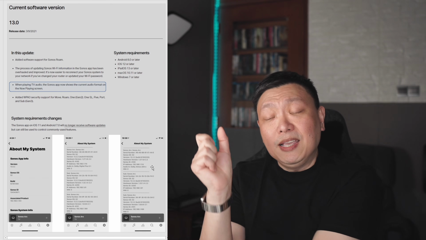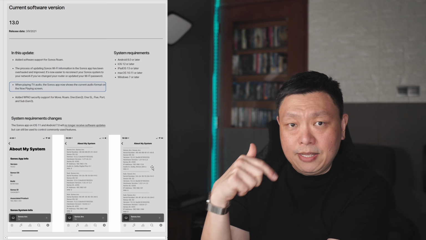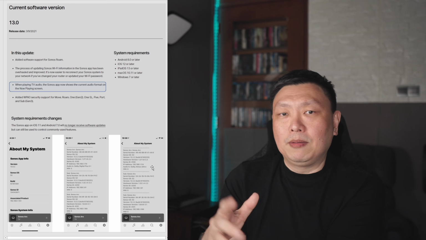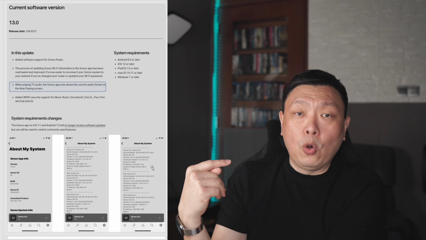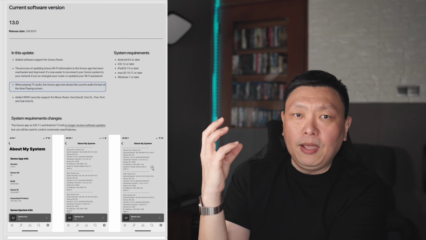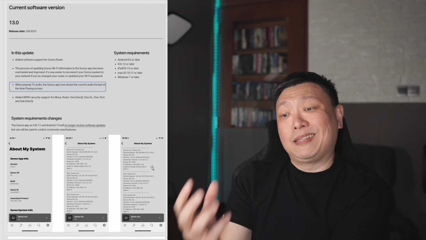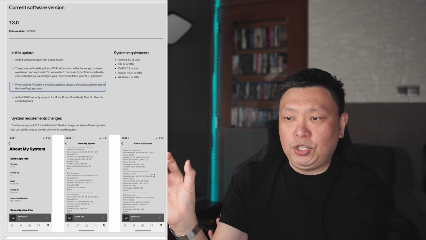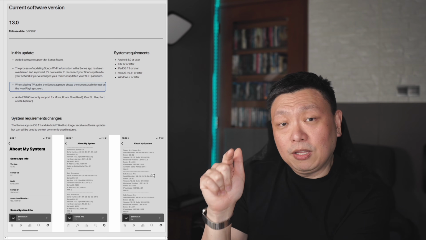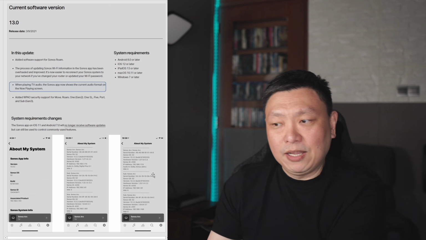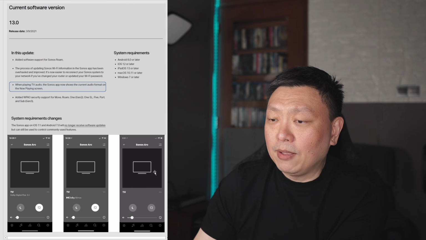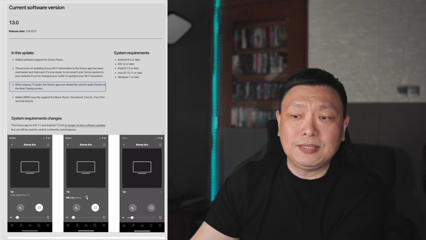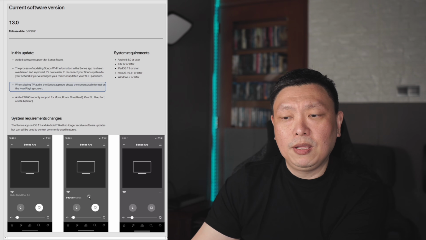All right, so there is a distinction if you are playing via eARC and if you have a full bandwidth player and you're not streaming, say for example a Blu-ray player, or if you're running Kodi and you have a fully encoded lossless Atmos soundtrack, then you'll be able to see Dolby Atmos through True HD. Today, with version 13.0.2, there's no such distinction anymore. So if you were to go back to the previous screen, what you could have seen here was DD+ in brackets or True HD in brackets.